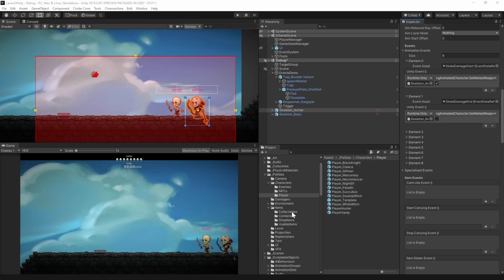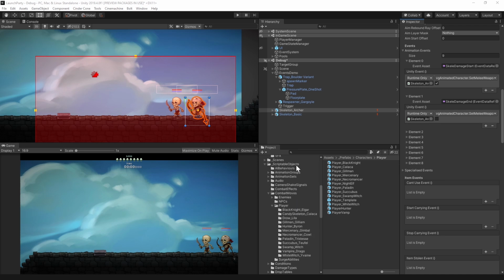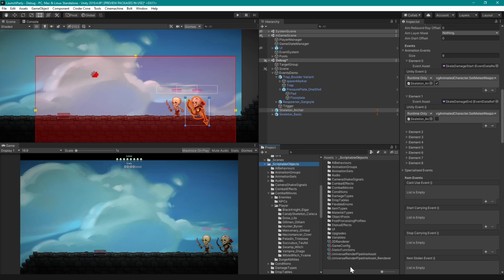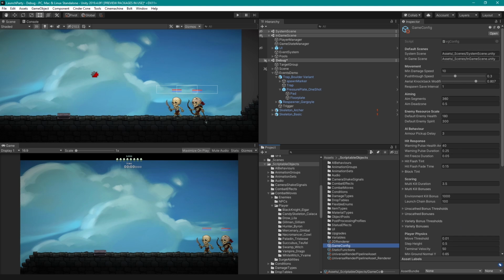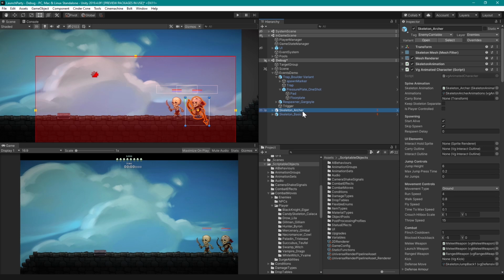So the most basic example that we have is probably the game config, which is a bunch of variables that are available globally. These are things that we don't want to change per instance, so it's good to have a singular place to go to adjust these variables.